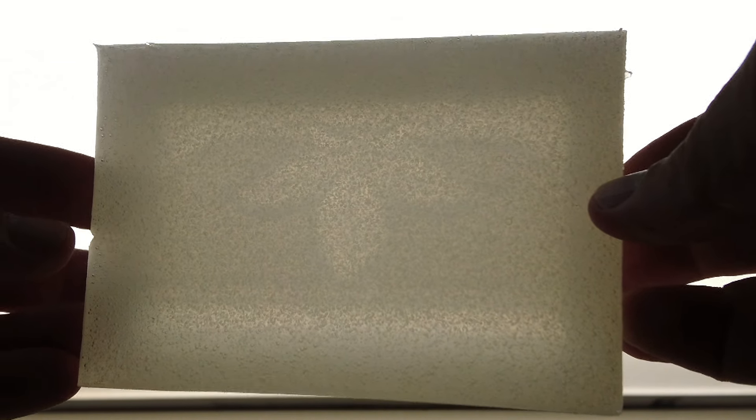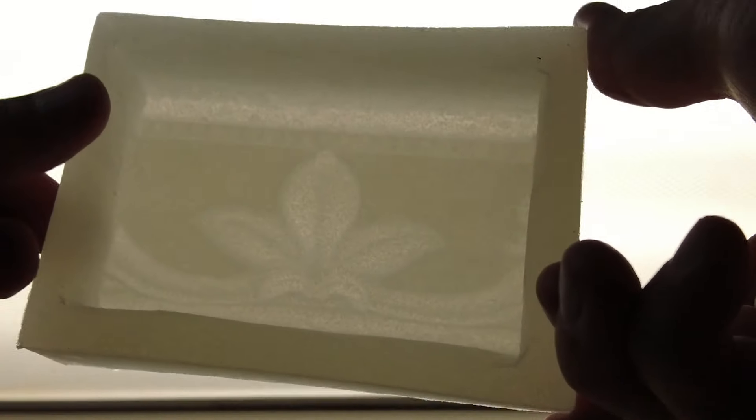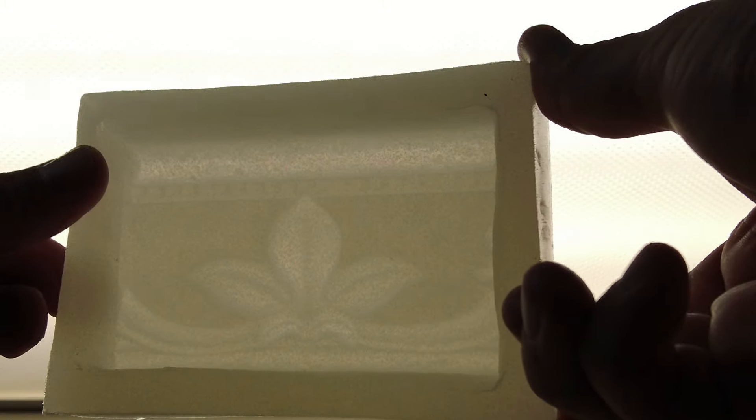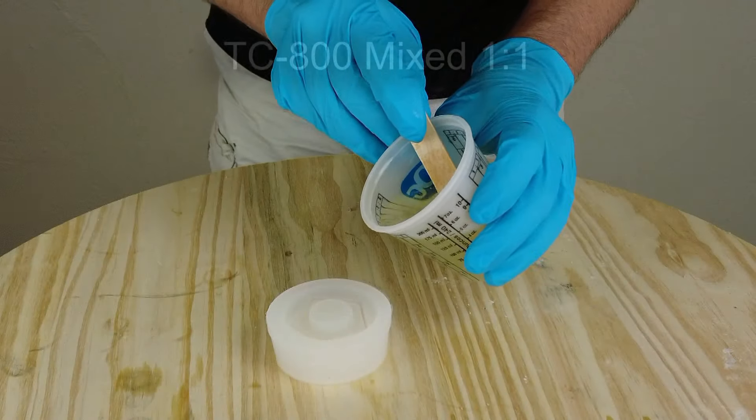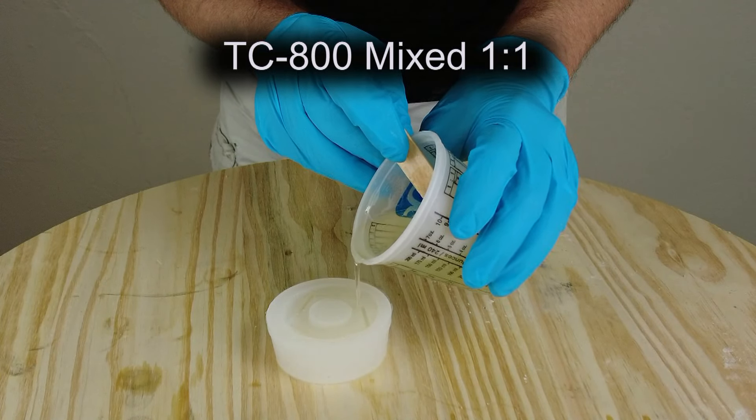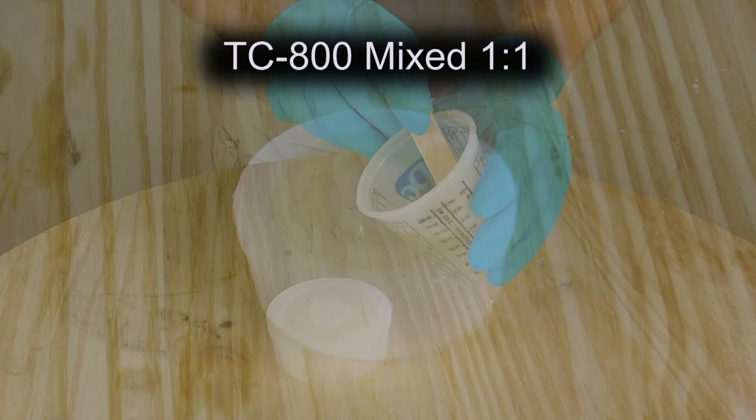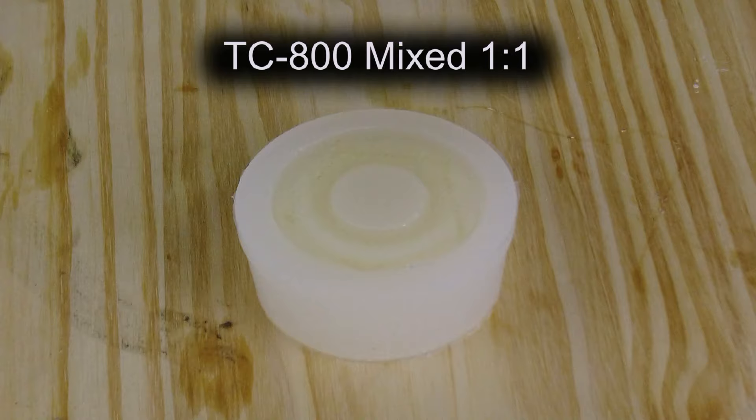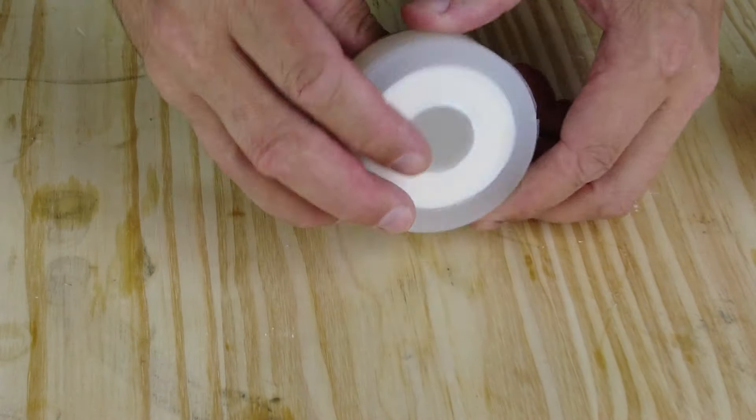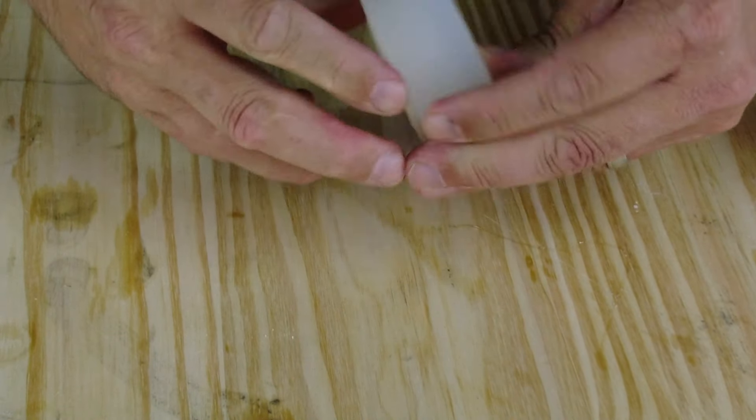Now here's why that matters. You're probably wondering, can I still use a mold like this? Of course you can. You can easily pour resin into a mold that has not been degassed. You see here I'm pouring some TC-800 into the little mechanical part that I molded. And when that sets up, we can easily remove our part and we have a nice accurate part out of that mold, even though it was not vacuum degassed.